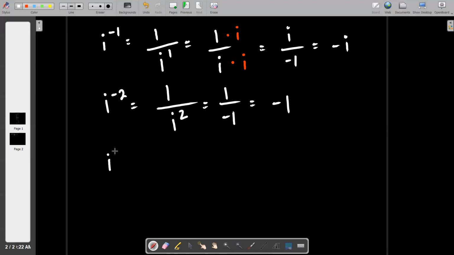Let's do i to the -3rd. What is that? 1 over i to the +3rd. Now let's really think big brain mode here. Some of you want to just wait and see what to write down. Some of you, like Gavin, are getting in ahead of the game and thinking big brain here. The bottom's terrible, but I'm a very short leap from it not being terrible. The bottom says i to the 3rd, and I don't have to make much of a modification to it to fix it. What could I multiply the bottom by to make him a good guy? That's a tough question, and I know that.